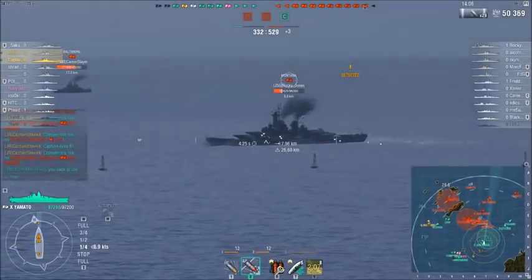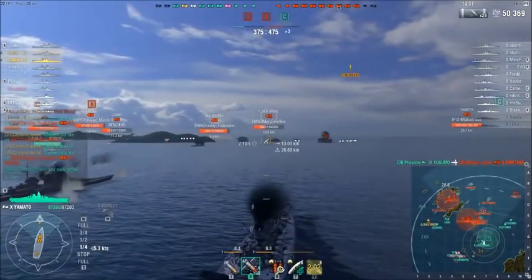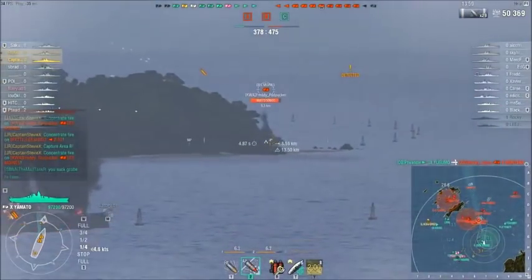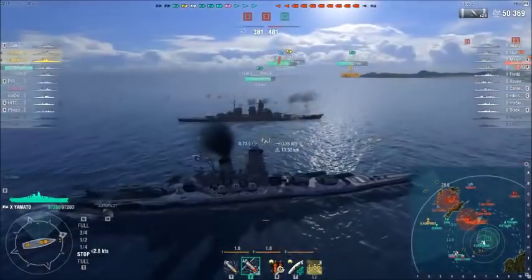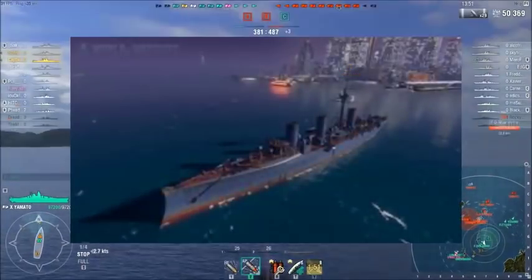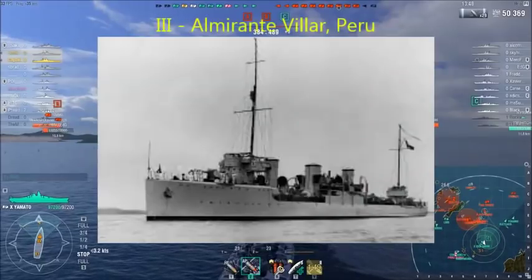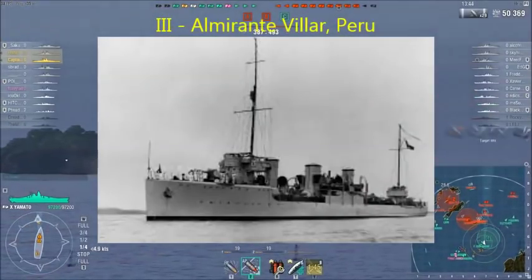For tier 3, the original proposal was for an interesting and somewhat familiar ship, namely the Peruvian destroyer Almirante Villar. This ship was originally the Imperial Russian Navy Novik class. No, that's the Novik class cruiser. I meant a Novik class destroyer. Thank you. The Novik class destroyer, Capitan Kingsbergen.